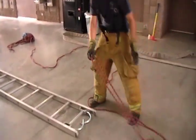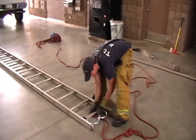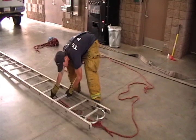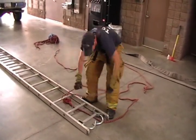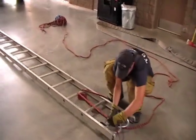you're going to slide it underneath the ladder. You're going to go between the third and the fourth rung and then come up through. You're going to slide your loop over the top rungs of the ladder.